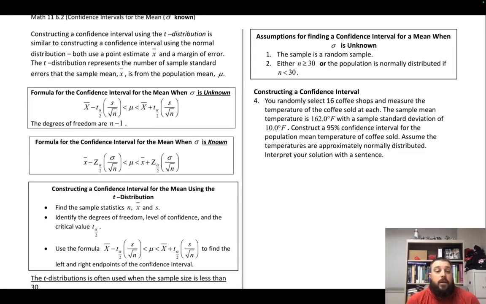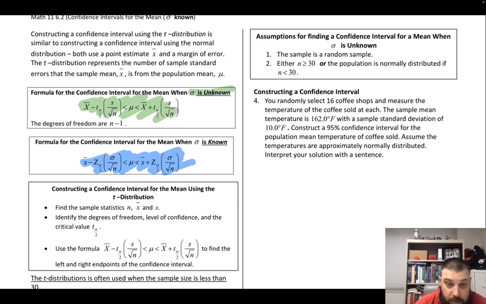And then we can construct a confidence interval using the T distribution, similar to how we did in 6.1 for our normal distribution. Both use a point estimate of our sample mean and a margin of error. And so we have our formula, which looks very similar to what we used previously. Right, if you look below, we have our confidence interval where the mean is known, which is this one, right? It should look familiar. And the one we now have with T distribution is when our population standard deviation is unknown. We can use a T distribution, but a lot of the setup is exactly the same.